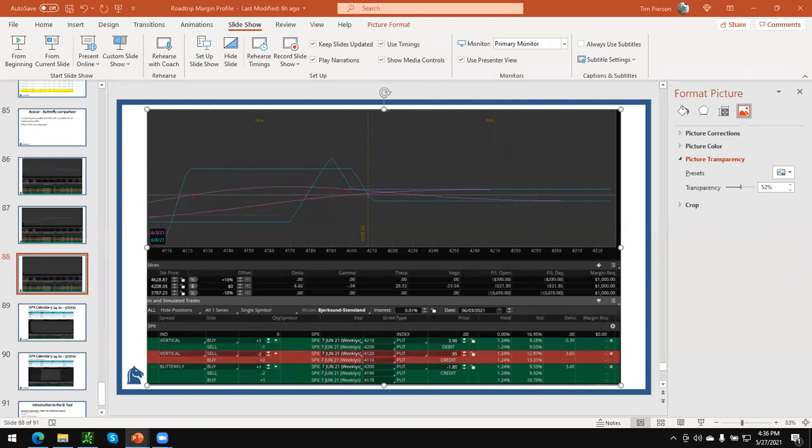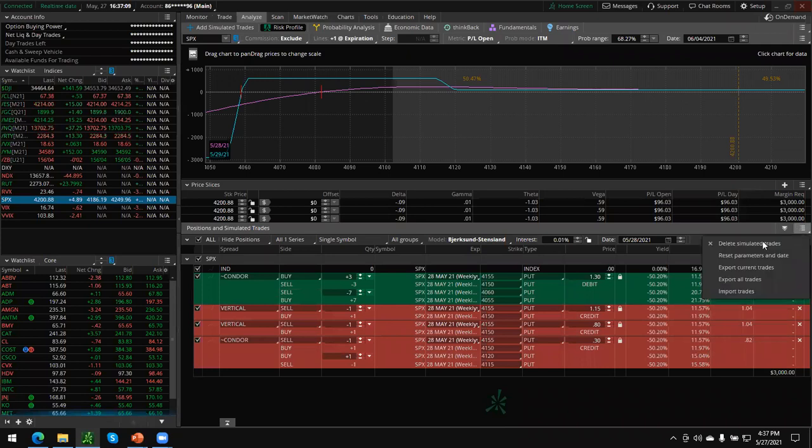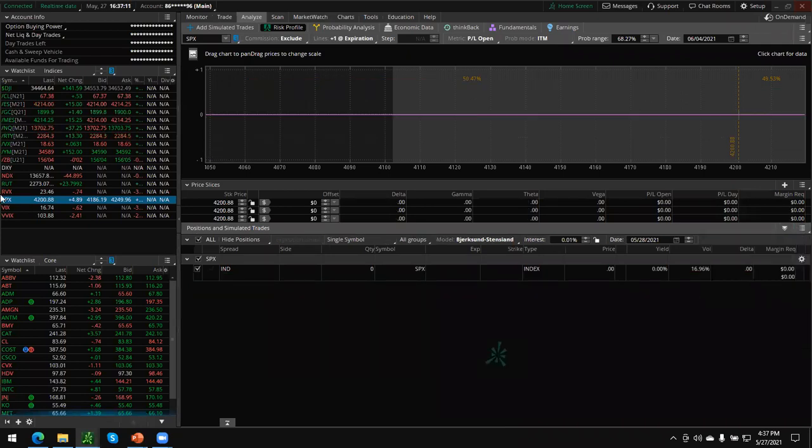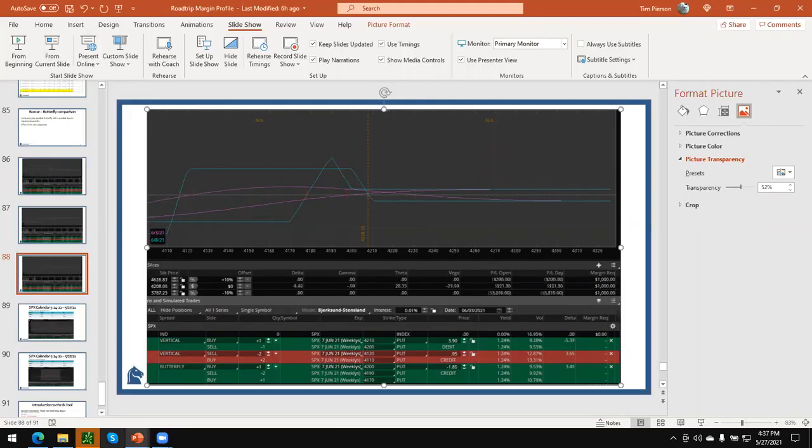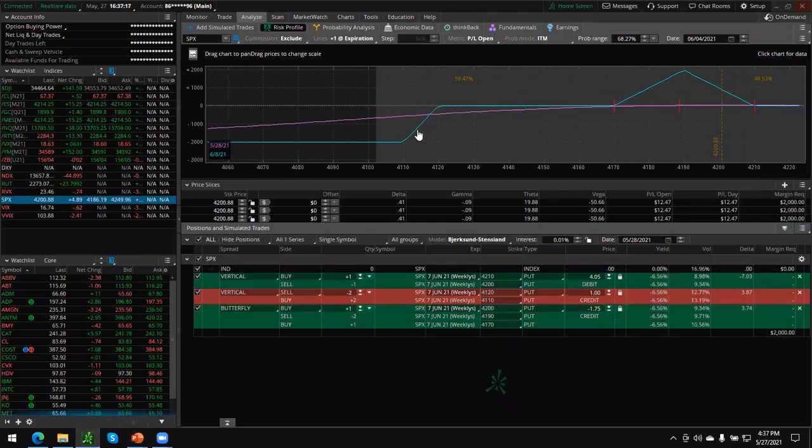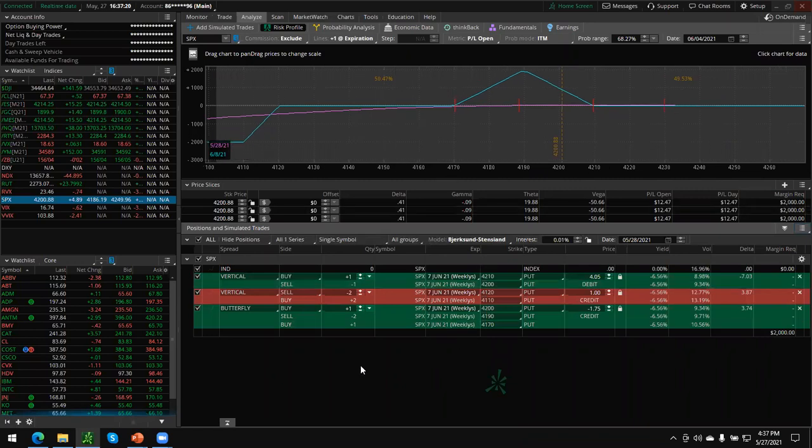There is a way to do it in TOS, I wouldn't be surprised. And if I thought about it, I might be able to figure that out myself. But I didn't actually do it in TOS. I know you can put two simulations up and show the graphs. But that's not exactly the same thing. That would look like this. This is the combined graph if both those trades are on. But well, I wouldn't be surprised. There's probably a way to do it.